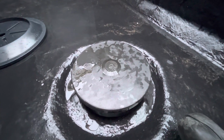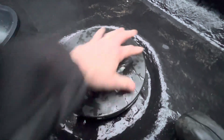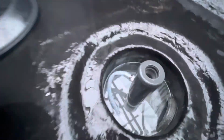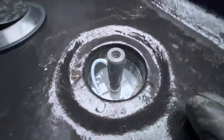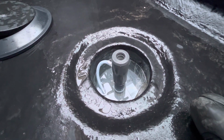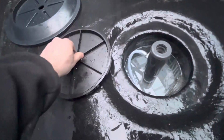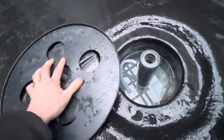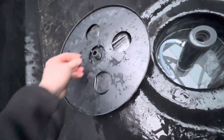So, a bit lost. Oh, there we go. I know that I haven't got any Jubilee clips on here yet. I'll do that afterwards. I'm just trying to figure this out first. And again, just to be sure, I was making sure I got the aeration disc, and then this, and I was making sure that it was all the way in by putting it on the ground and pushing it down. You can see that it is all the way in, and then the O-ring just sits.